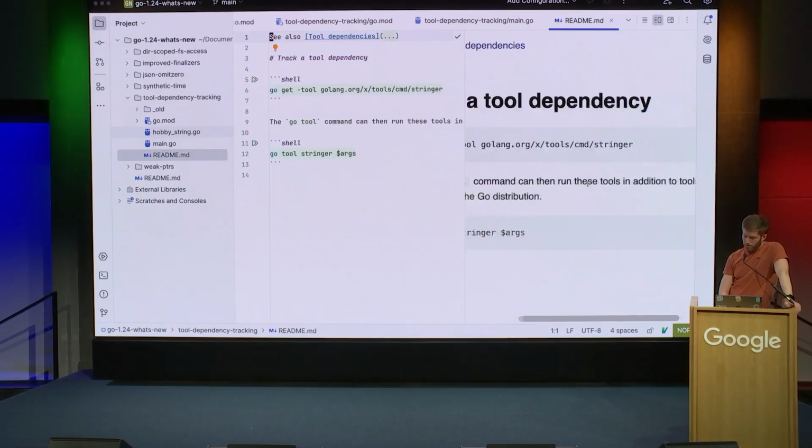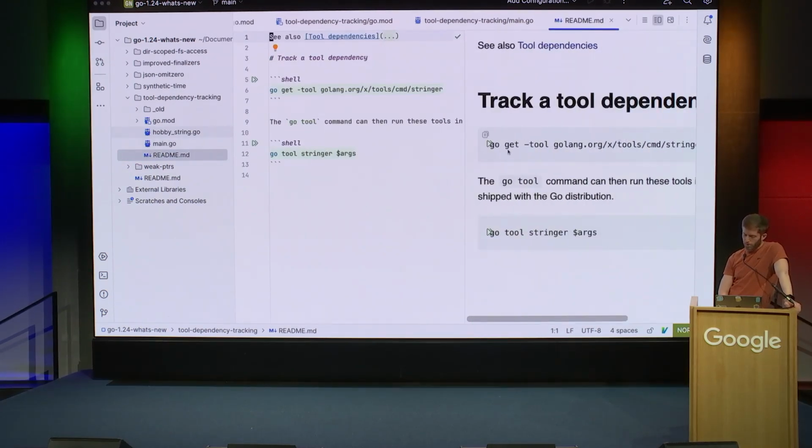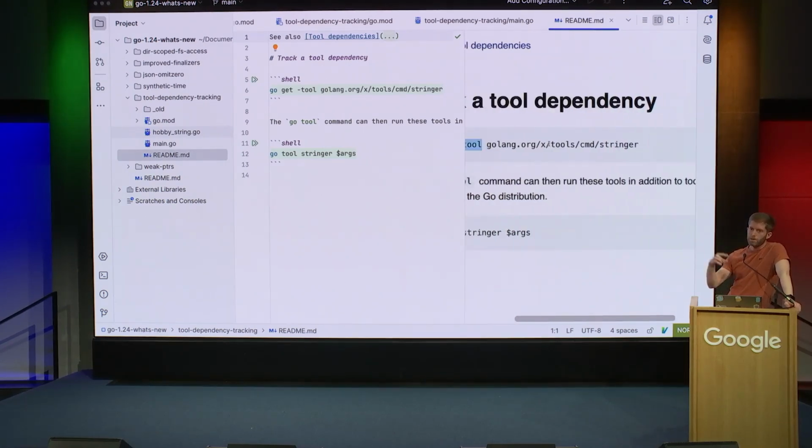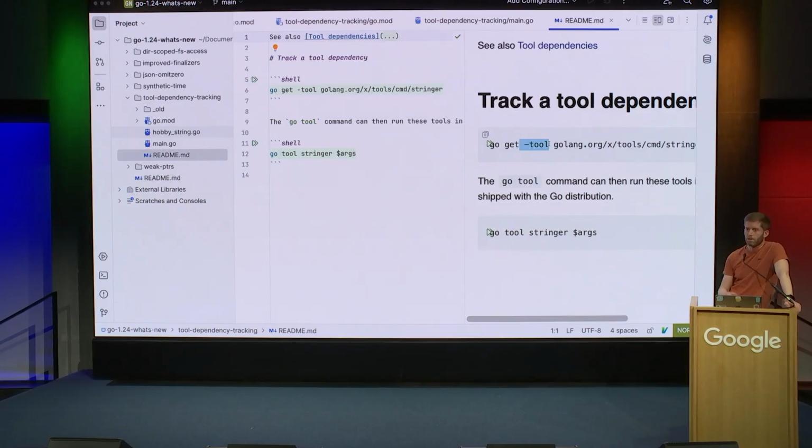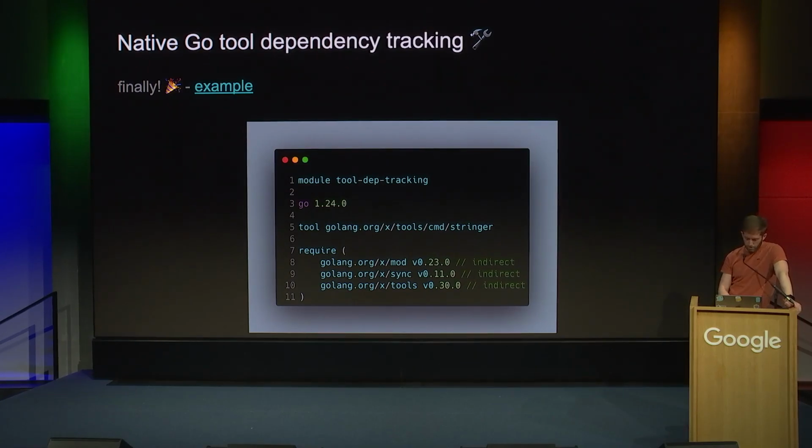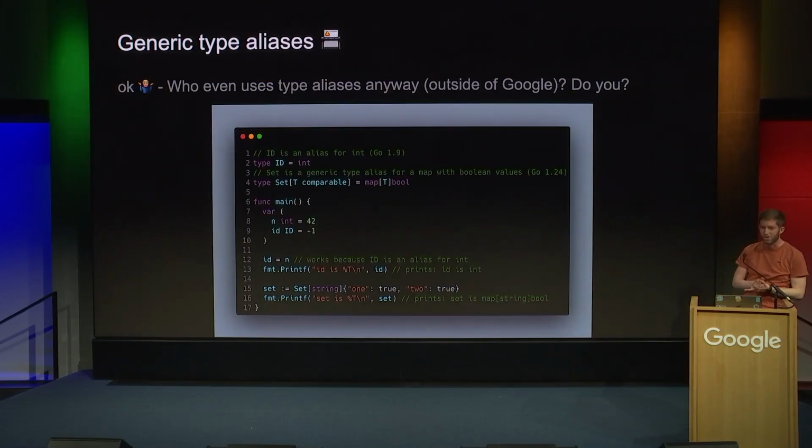Pretty neat integration. It integrates with go get as well. So there's a flag called -tool. If you want to add a dependency, you can simply go get it as with every other dependency, basically. So pretty cool. Especially if we come back to Michael's talk, I guess lots of you also use protobuf, so you have to generate all the protobuf file code in Go. And usually this is where you see all these generate statements splattered over the code. A bunch of people have to use the generator, so this really helps in that regard. Pretty cool feature.